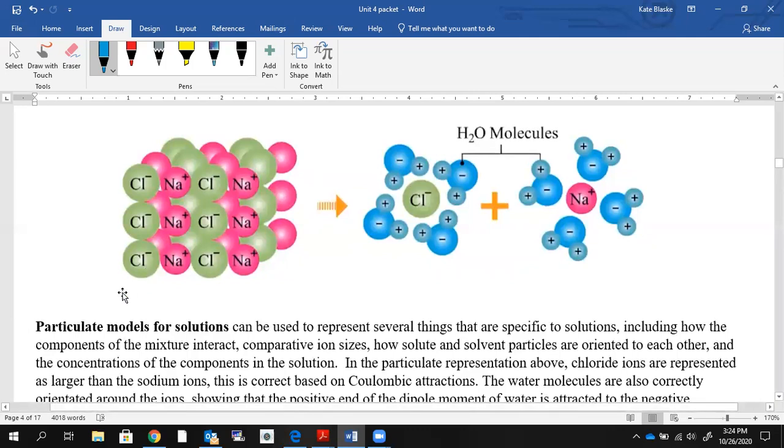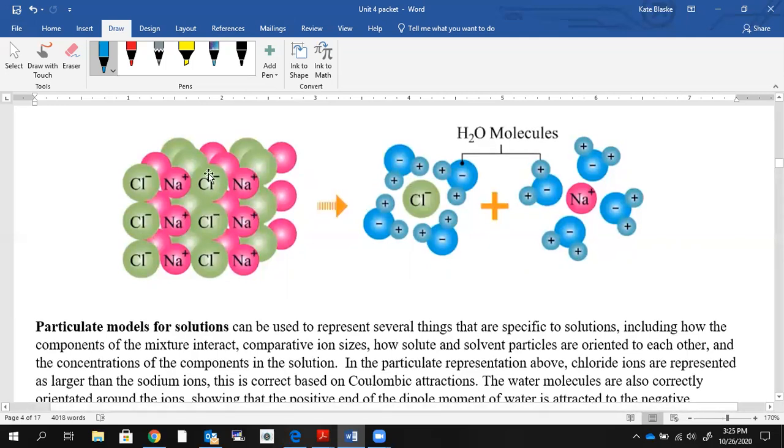So things that you need to think about when you draw out particulate models. We've been doing this for other things. Now we need to think about it in solutions. Sometimes they want you to show the water or the solvent molecules. Sometimes they ask you not to. So in this case, we're showing a couple things. One thing we're showing is solid sodium chloride. We're showing that those sodium ions are smaller than the chloride ions because they are positive ions. They've lost electrons, meaning that they have stronger Coulombic attractions, pulling in those valence electrons tighter.